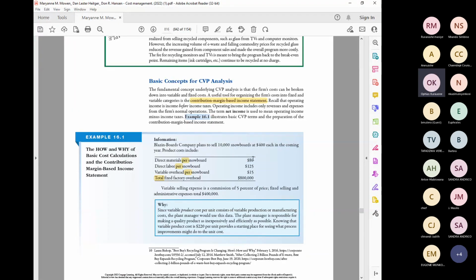So where the price is what? 400. You need to understand the English. Snowboards at 400, so it's 5% times what? 400. Are we together? Some of you will start wondering what is happening. You need to follow the Queen's language here. If the English becomes difficult for you, you might face some problems.